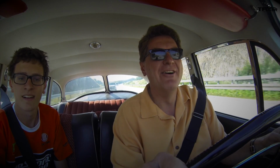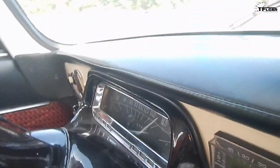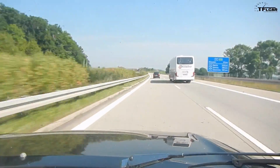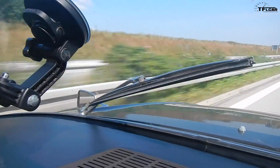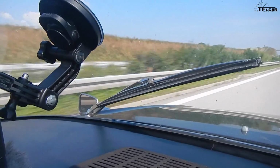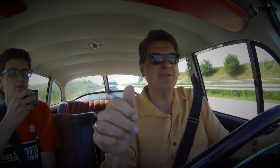I'm just waiting for something to go, which would not be good. So I think we're going to back off. We did our high-speed test. And you know what? There was still room to go. We could have gone faster. We could have maybe taken up to 180. But that's where Mr. Bushik, the owner, who's right behind us, by the way, said the front end starts to lift up and you start to get this kind of squeaking noise as the front wheels leave the pavement. And we don't want to go there. So yeah, 160 kilometers. Woohoo!